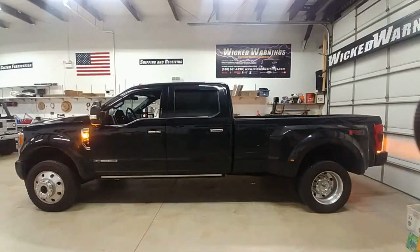But as we switch back to amber, not only do we get a new pattern, a little bit slower, but a solid amber color. The ThinX LIN series is a real nice light because you can switch amber and have a pattern for amber, white and have a pattern for white, which we chose a more aggressive pattern on the white. You can see there in white only mode, it's a much faster, more aggressive pattern. And then when we go to the amber and white, there's even a third option for a pattern if you wanted to go with a completely different pattern for the combination color.